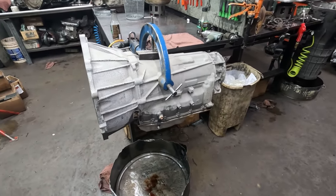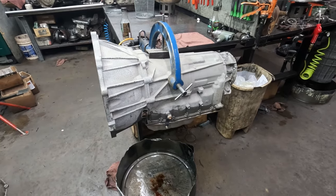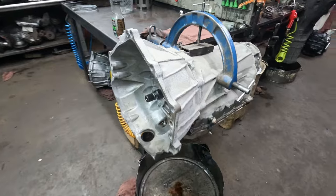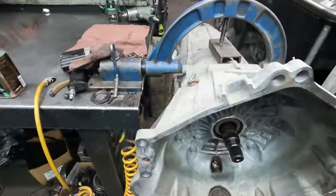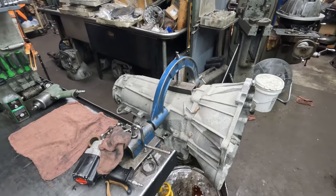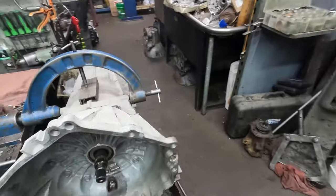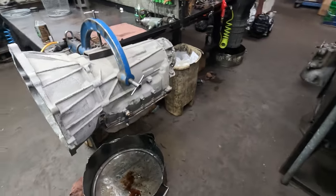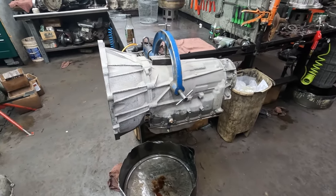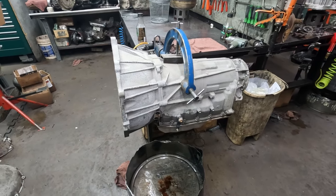6L80, General Motors, 2015 Chevy 1500 pickup truck. Famous for torque converter failures. And this one had a pan that had a whole lot of metal in it. Going to take it apart here and see what it looks like on the inside.